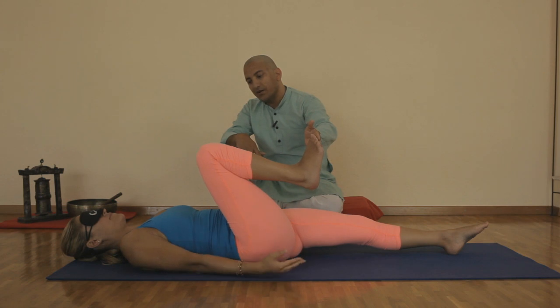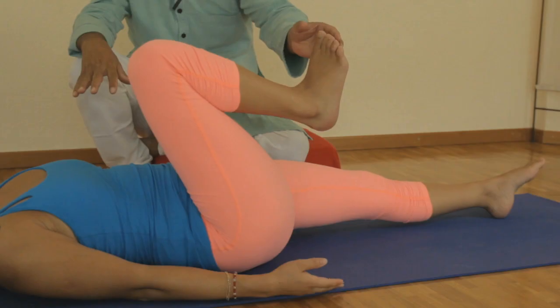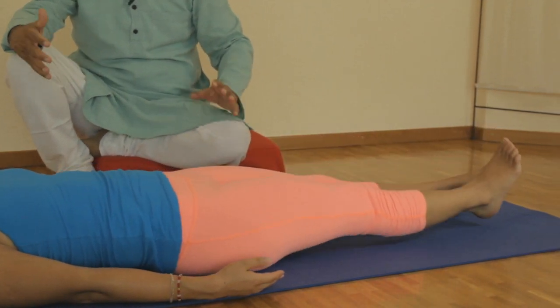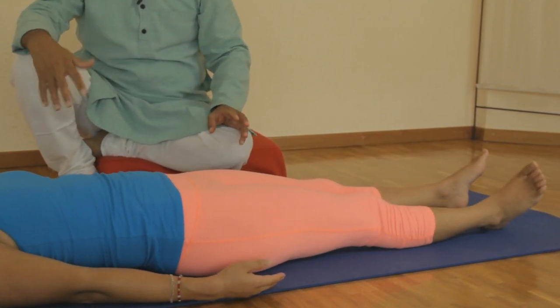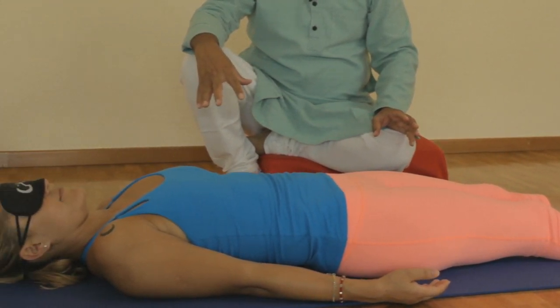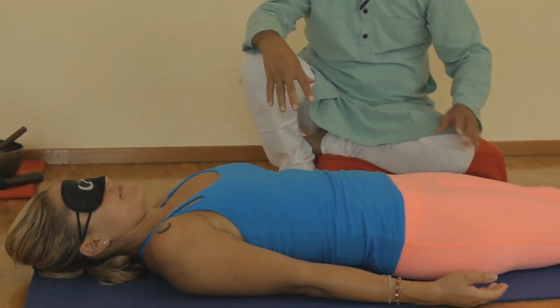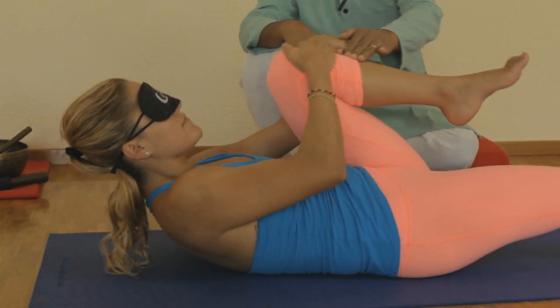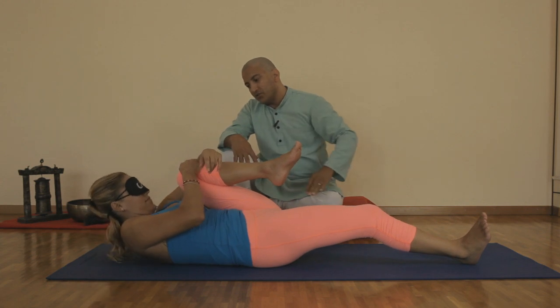And then slowly be aware of every movement your body is doing. It's all about mindfulness. Stretch your leg out and then feel the difference between your right and left. And breathe, bring your body to normal again. Let's bring the other leg to the chest, bring it in towards your body, all in towards your knee. Touch your nose to the knee.